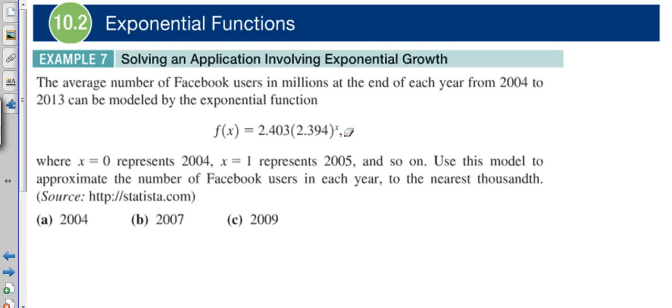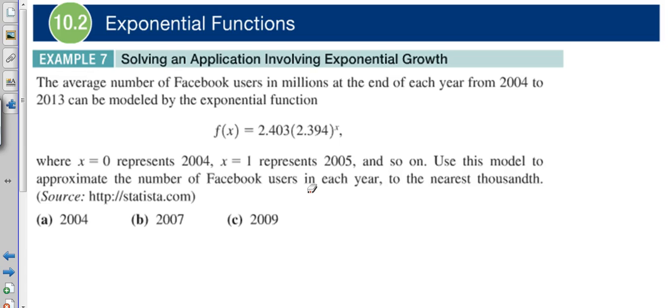So now we need to use this model to approximate the number of Facebook users in each year to the nearest thousandth, right? And what's neat is that you can use something like this to make predictions and see how big Facebook is going to get, and maybe even use this model right here to see where we're at right now in 2016 and see how accurate it is. So let's go ahead and start this then.